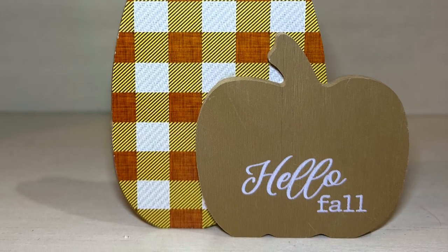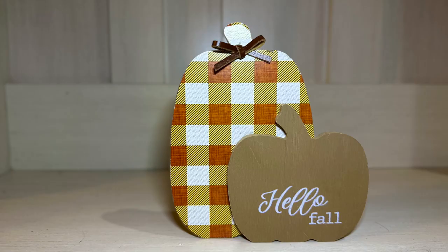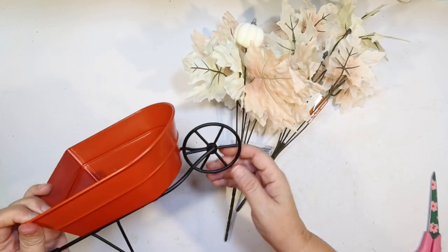It's like boxes everywhere. But hopefully they will get them all out soon. You'll have to let me know in the comments below whether your stores have a good fall selection.